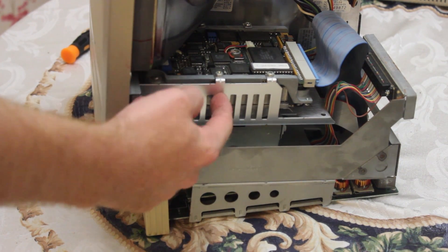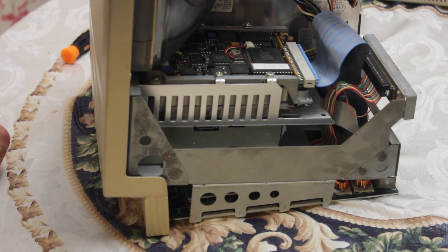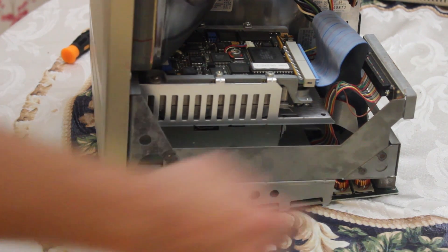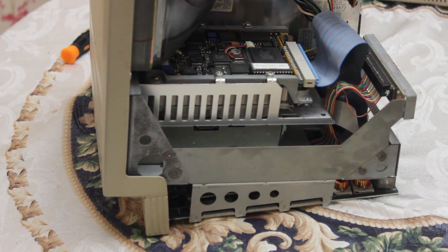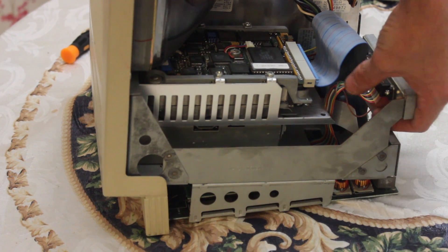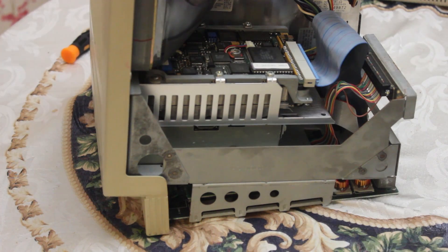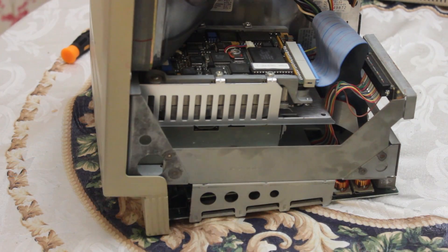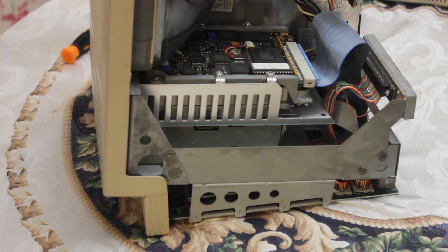It's not working, or at least it doesn't boot off it. I haven't run any disk utilities to try and discover if the drive still actually works. We'll take it out first, take a look at it, and then we'll try firing it up. Also, here you can see this backplane connector with this beautiful vintage ribbon cable — I believe it's a connector for a special card that would allow you to use a special Apple 5.25-inch drive to read IBM discs. Could be wrong — we'll drill down further and find out.